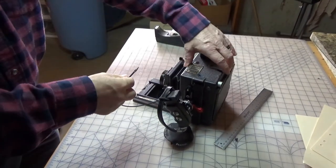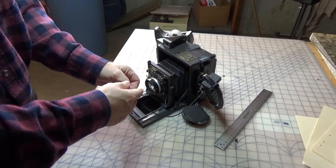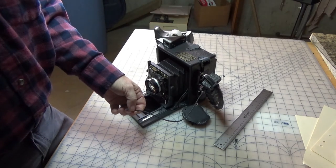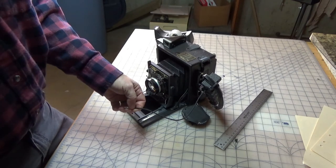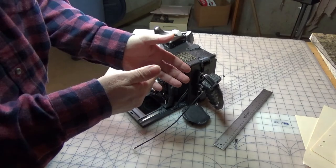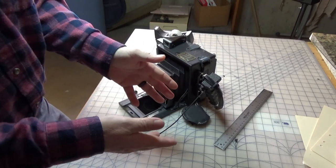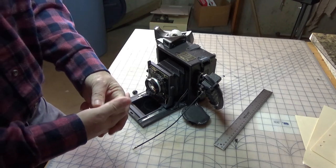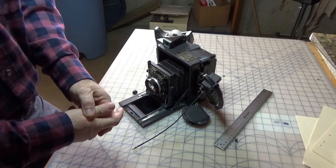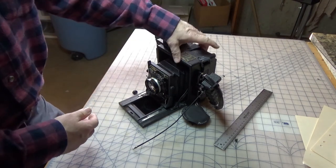That's my latest update on my camera. I did take some photos the other day — when I bought this it came with film holders and they were all loaded with film. I thought, who would leave unexposed film in film holders? I looked and the holders all have a black side and a silver side on the dark slide. From what I understand, most people put the black side out if it's been exposed, silver out if it hasn't. They were all black side out, so I just went outside, took my light meter, and took about twelve pictures of various things to play around. I put it on a tripod and tried my hand at some photography with it.